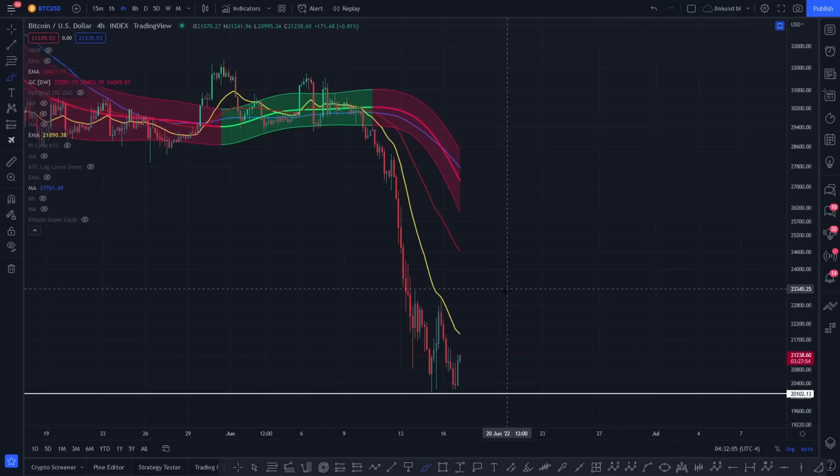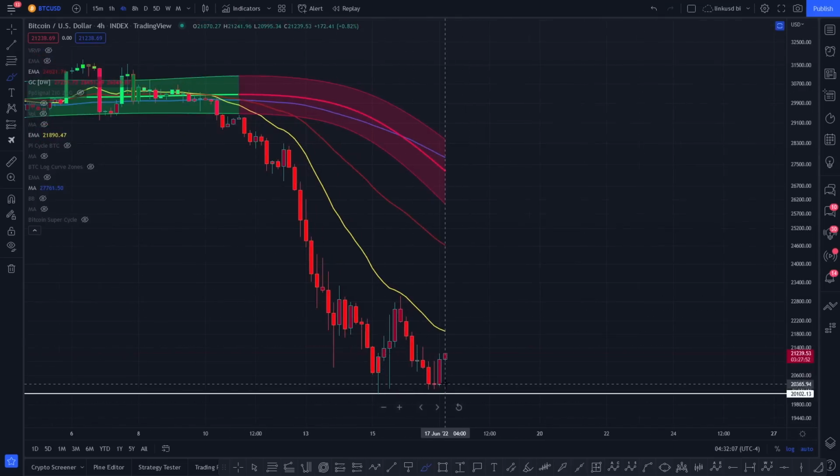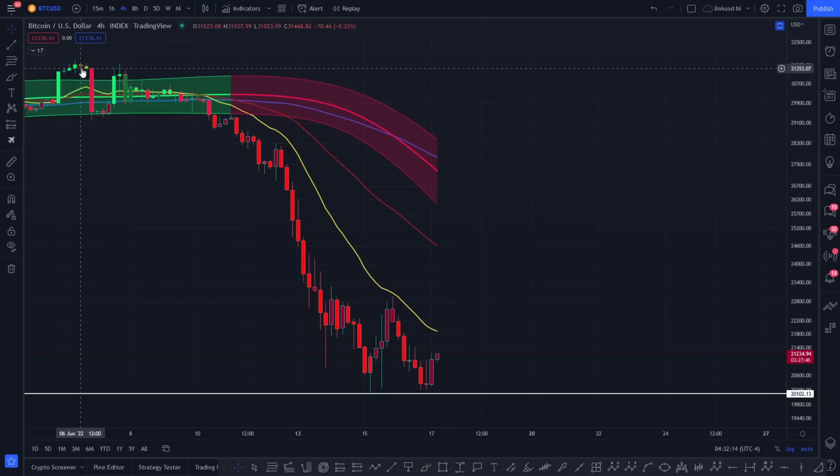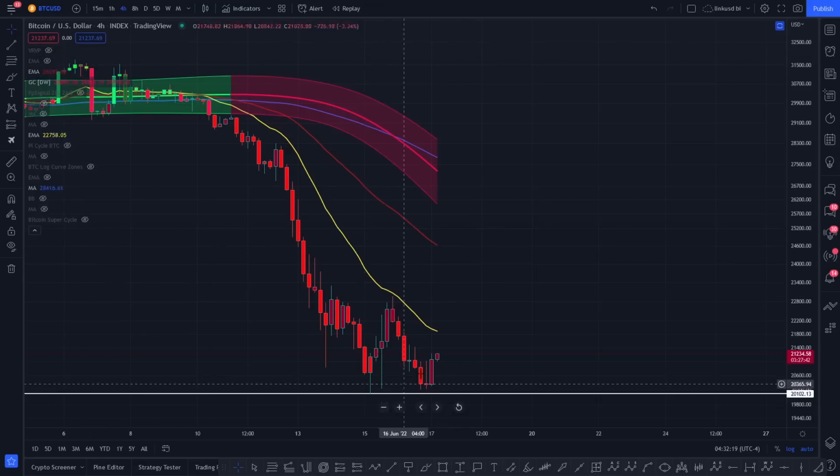But you're creating a beautiful reversal pattern down here, a potential Adam and Eve bottom, which gives you a technical breakout target to around about 25k, okay, on the 4-hourly time frame. Now, if that does come to fruition, it means that this is potentially your bottom. I'm not saying in time you don't come back and retest it, but as long as you do not lose this bottom going forward, then that validation of the data that I've shown you in previous cycles that this is the bottom this week has come true, hasn't it? I don't see anyone else talking about that, and I can't get more simpler than that.